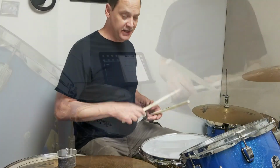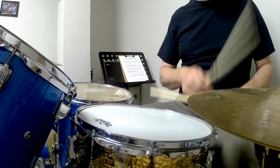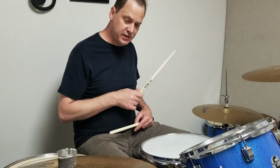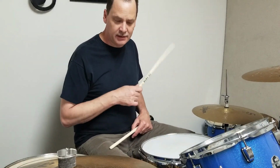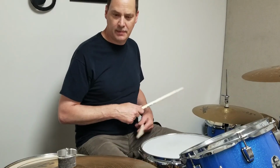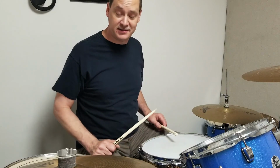1 and 3 on the bass drum. 1, 3, 1, 3, 1, 2, 3, 4. So 1 and 3 on the bass drum. 2 and 4 is going to come on our snare drum.